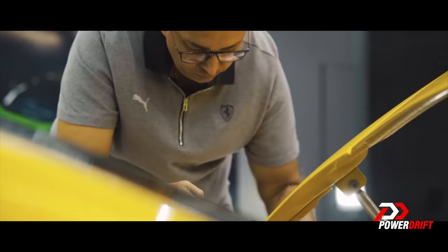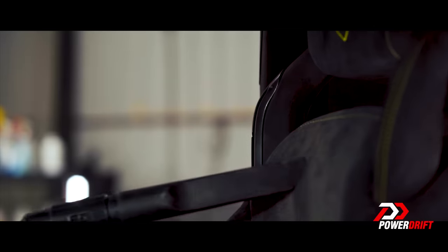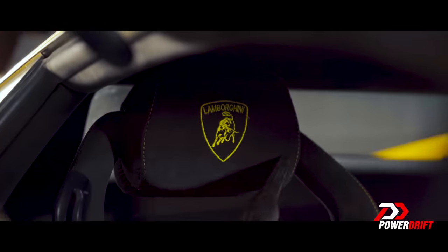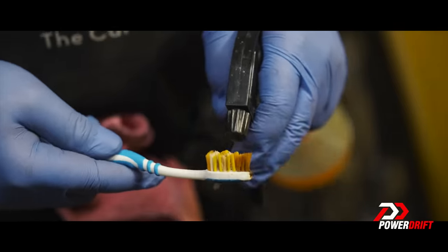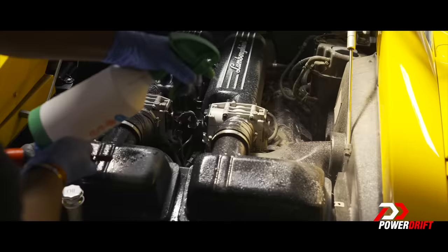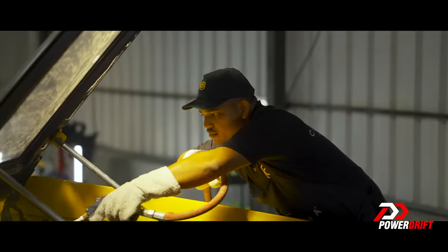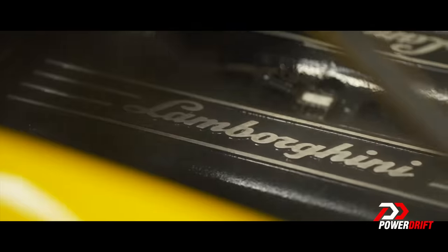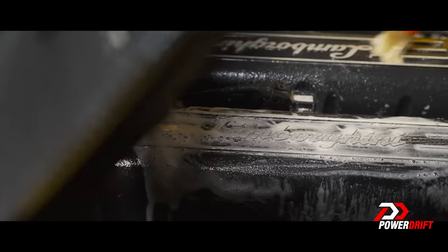When your car gets into a Car Spa showroom, first things first: a thorough inspection is done, followed by vacuuming and dry wiping of the interior, then a water wash, tar removal, and iron removal. The major stage of decontamination is then carried through — engine bay cleaning, tire arch cleaning, and all kinds of cleaning the car is subjected to. From what I understand, decontamination has been completed, but there are more stages to come.